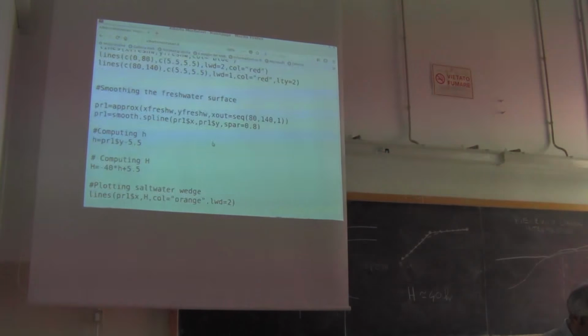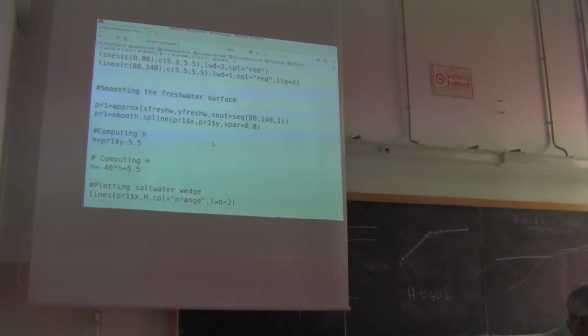You understand that it's very handy, it's very useful. You describe a figure by points, and approx refines the description through linear interpolation. And you have to specify either how many points you want in between, or you can specify the abscissas of the points that you want.